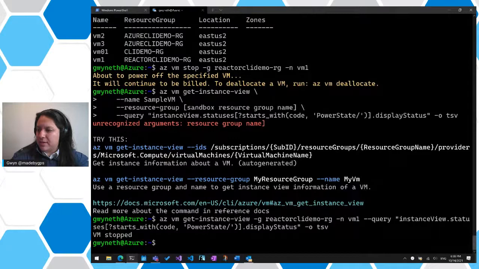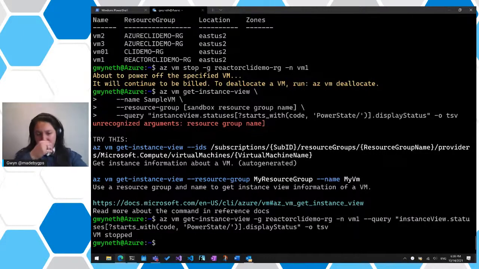Fantastic. Let me take a quick break here just to look if we have any more questions. Let's see. Clark asks, do you prefer to use Bash or PowerShell in the Cloud Shell? Are they 100% equal in functionality, or can one do more than the other? This is something that we spoke about briefly at the beginning. It really just comes down to Windows admins tending to prefer PowerShell, and Linux admins tending to prefer the CLI. I personally prefer the CLI, mainly because that's what I've used the most, so I'm more familiar with how a Linux-based CLI would work. But they both can do whatever it is that you need to get done. They're both capable of the same exact thing.